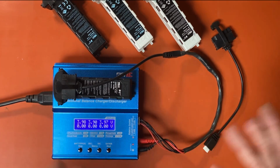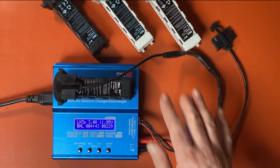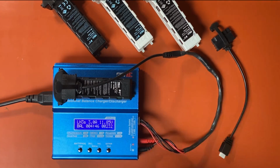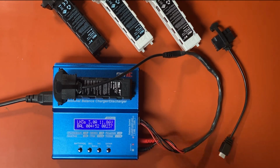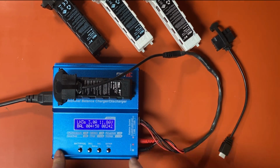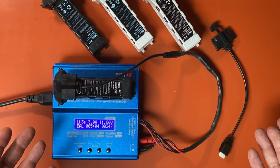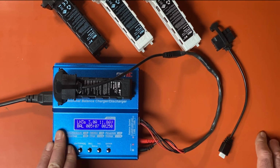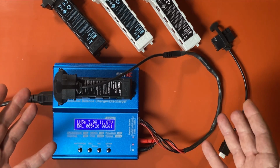I'm sure this will bring up a lot of brain power in the comments. I know there's different things that can change your resistance, and there's different ways to test your resistance with meters and rigging up different cables. There's all kinds of different things. I'm just showing you the most simple, basic way with a decent charger to where you can still enjoy the hobby, not turn it into some crazy task or job, or the battery becomes a hobby of its own. Just keep it simple. As they say, keep it simple, stupid. So that's it. That's how I do my battery management.